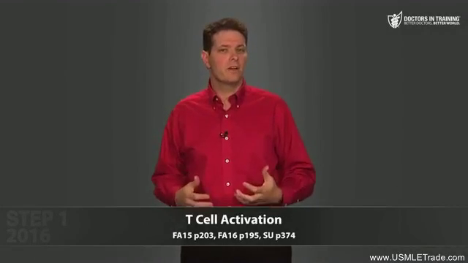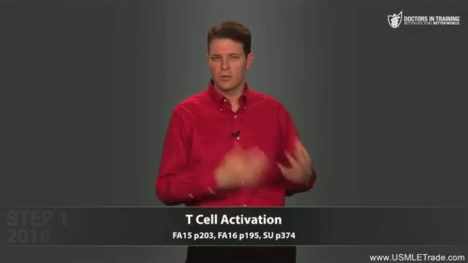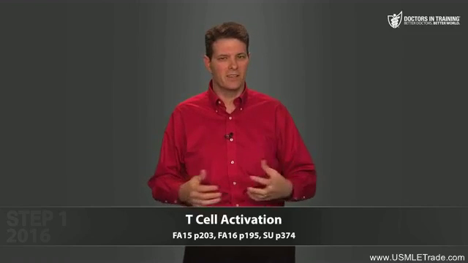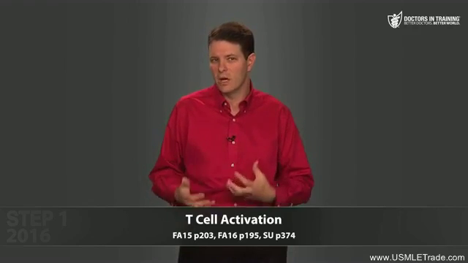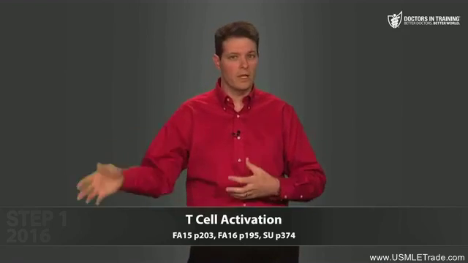Now, before a helper T cell can differentiate into a T helper 1 or T helper 2 cell, it has to be activated. And what does it take to activate one of these naive T helper 0 cells? Well, it takes an antigen-presenting cell to present it some antigen. You don't want T cells to be activated until there's something to attack. So a T cell precursor in the thymus goes through the selection process and then ends up as a CD4 positive T helper 0, a naive T helper cell. And then it migrates out to the lymph nodes and just hangs out until a dendritic cell comes galloping in from the front lines with some antigen to present to the lymphocytes that are in that lymph node.